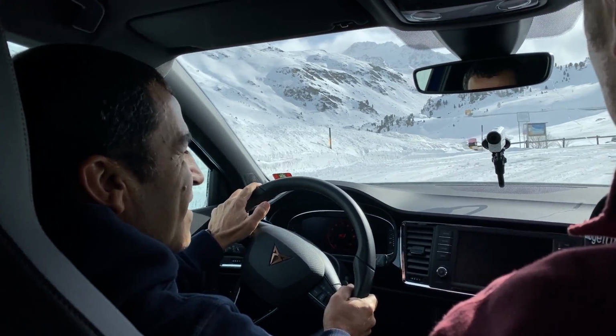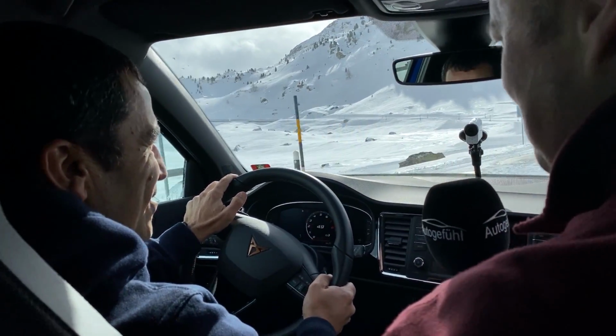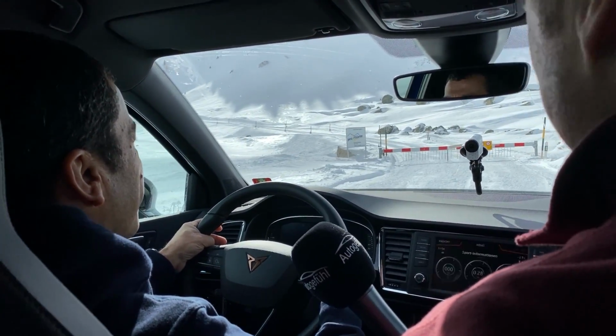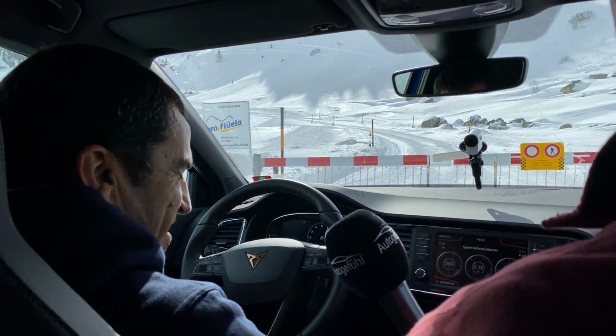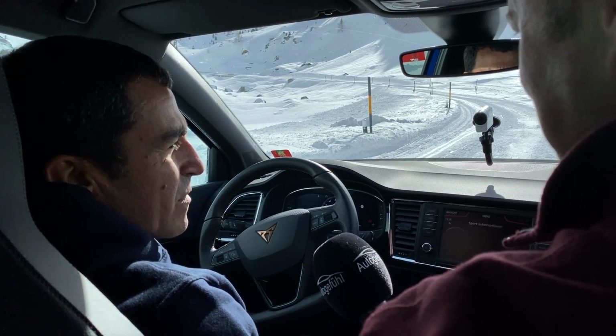There are a lot of awesome electric cars around now. How long before we see our first fully electric Cupra? Not long. There's some work on the way. So for sure, not long. Awesome. So we start off in sports mode? Yes, I think it's better in Sport or Cupra, even though for safety and traction, the snow condition would help. But if we're going to have fun, it's better to go in the more sportive mode.